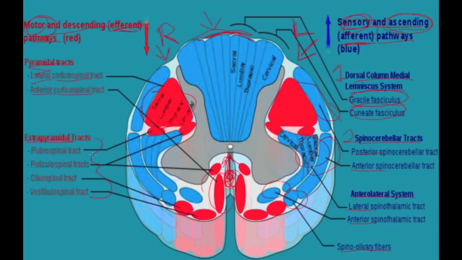The extrapyramidal tracts, the rubrospinal tract, which you see here, medially. The reticulospinal tract, which has two, both posterior and laterally and anterior medially. The olivospinal tract, which you can find here anterior medially next to the vestibulospinal tract. So I hope this drawing was clear to you guys and you have an overview of the tracts. Now I'm going to go into them in a little bit more detail.